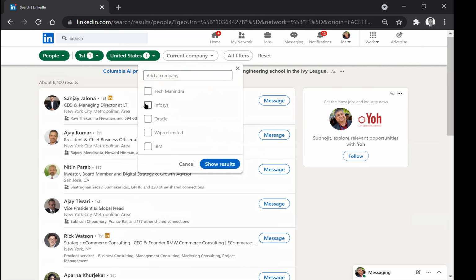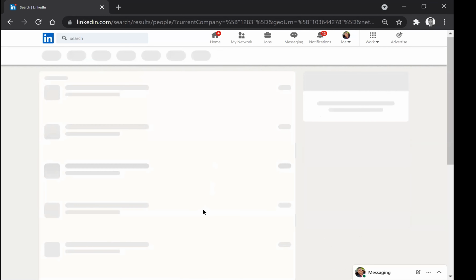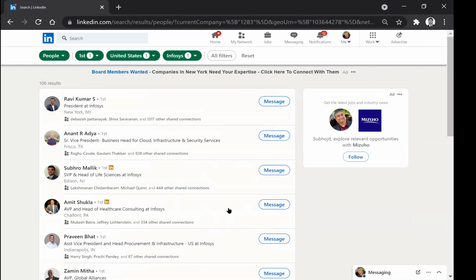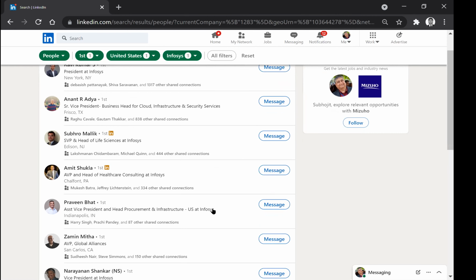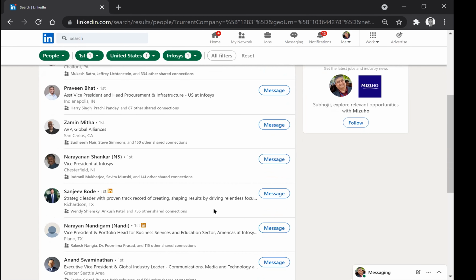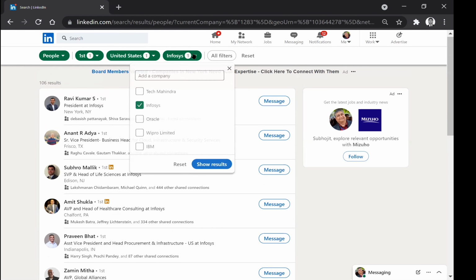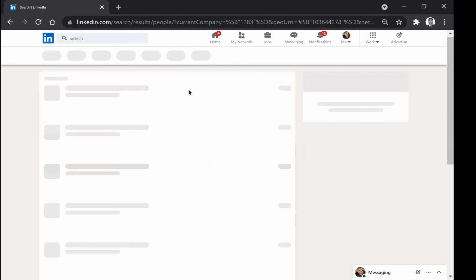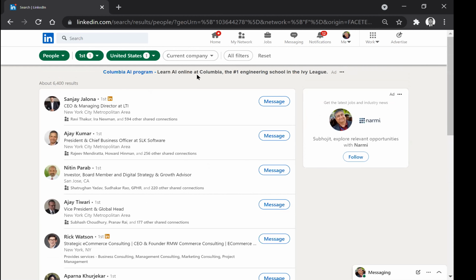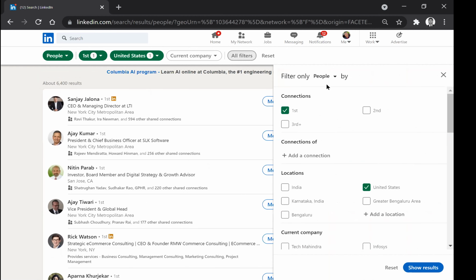Okay. So let's say I want to meet my old friends at Infosys, just to say hello to them, right? So it's 106 who are first connections. Yeah. My only problem with this approach is it's so small. See, the problem is I need a way to do this mutually exclusive, but completely exhaustive. You understand, right?